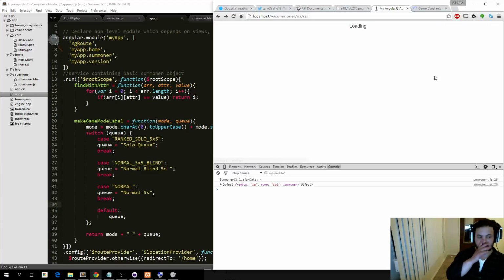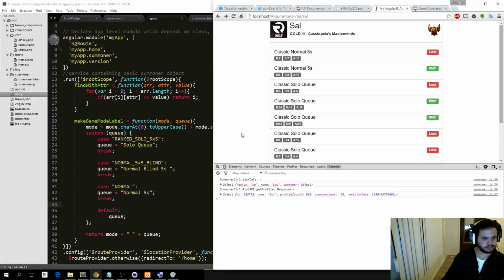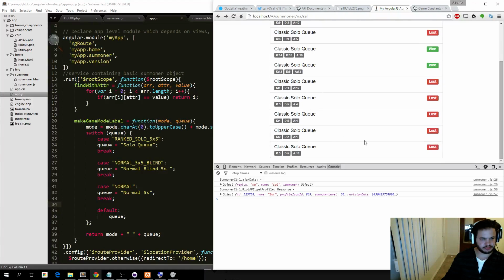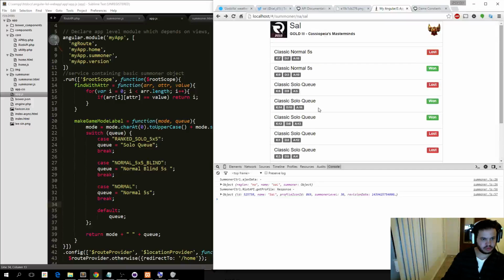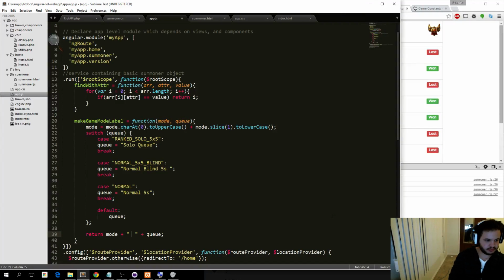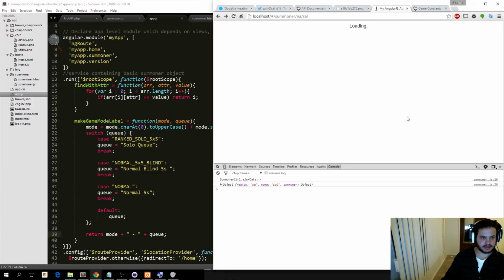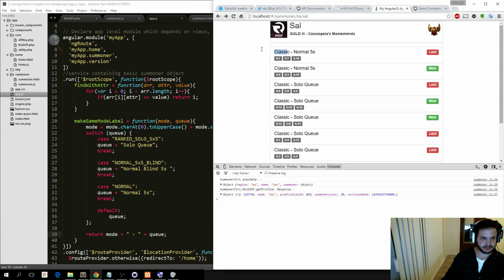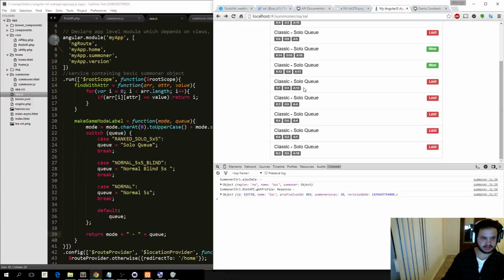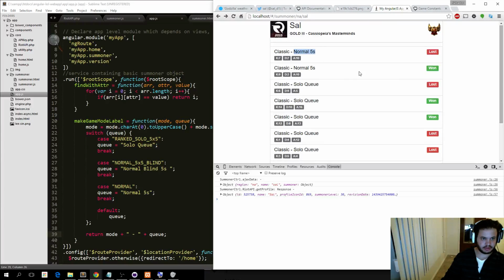Yeah. That's better. Does it make sense to add a dash in here? I think what we can do is make classic smaller, add it to the corner and kind of hide it all the way up here, or just use a smaller font, because classic's not really that important. What your eyes are going to look for first is whether it was a normal 5s or solo queue. So we'll do that after we do summoner.